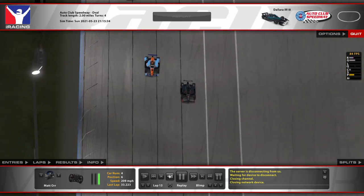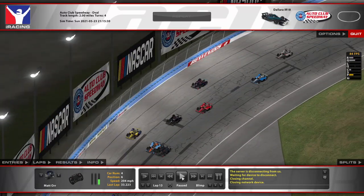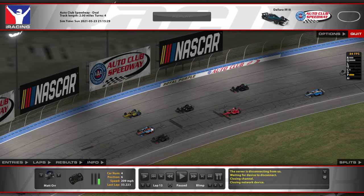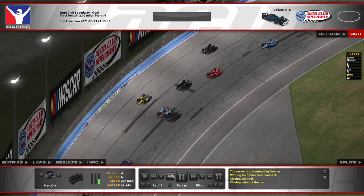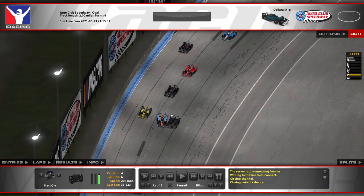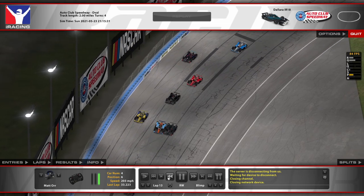But I will say, in the replay, it didn't look nearly as bad as, oh my god, I just basically murdered that guy. It looks like it almost kind of worked, but I guess it's a question of, do we hit this guy up here, or do we hit him 500 feet further up the track and still push into him, because we still would have pushed into him anyways.